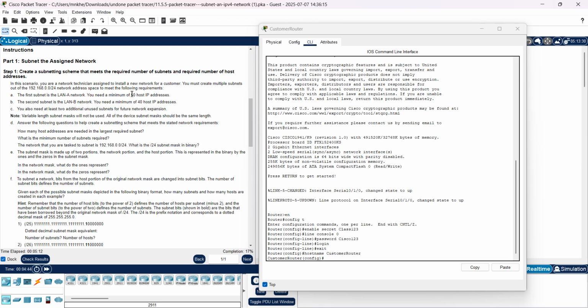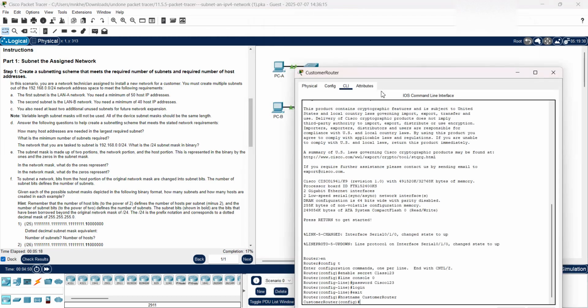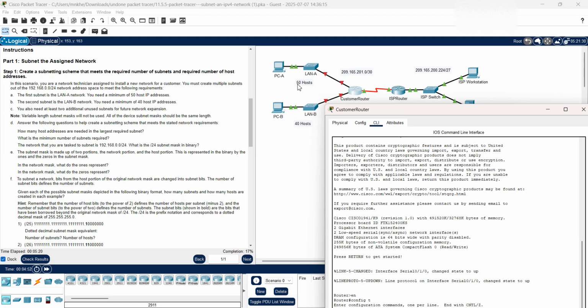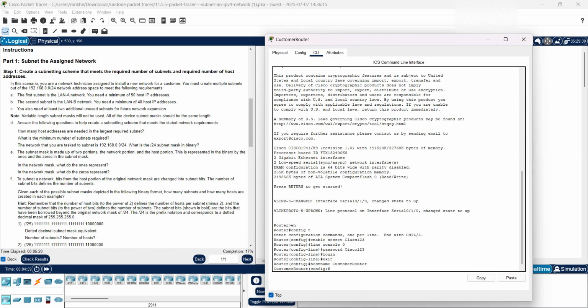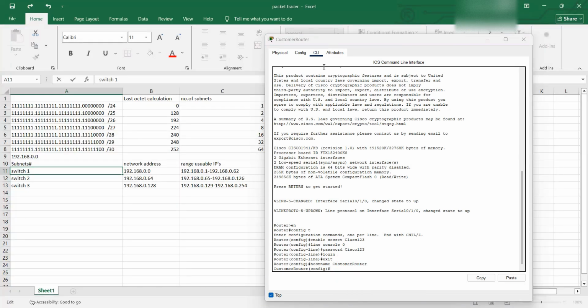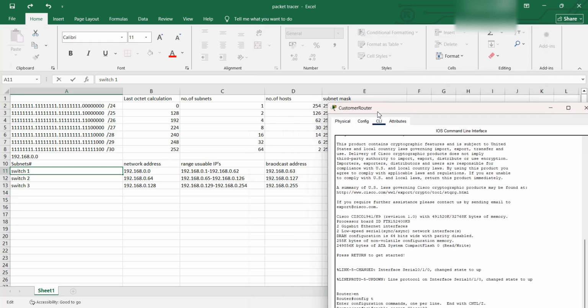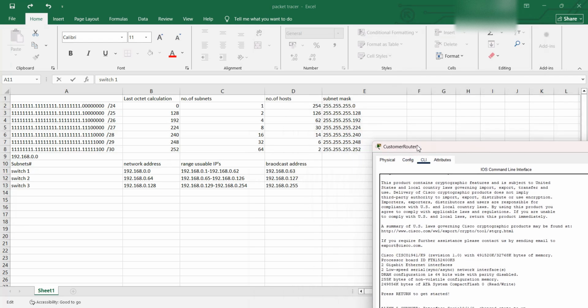With that, we're given minimum hosts. We're given 50 hosts and 40 hosts for these LANs. So here we have 50 hosts and here we have 40 hosts. So again, if you go back into the calculation, I have shown you how to find your number of hosts. So we have 50 hosts to begin with.